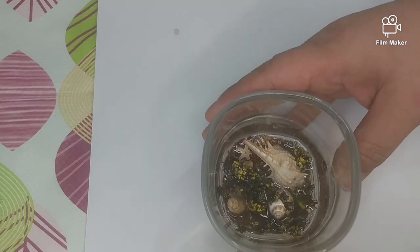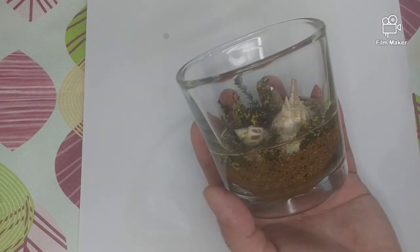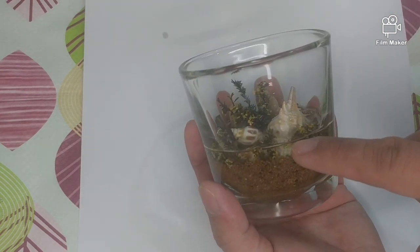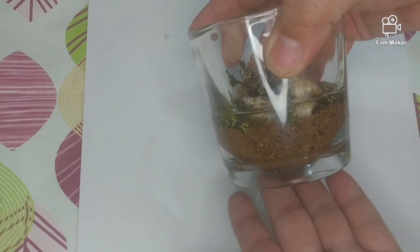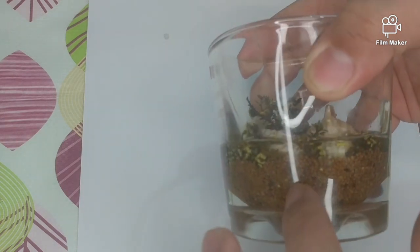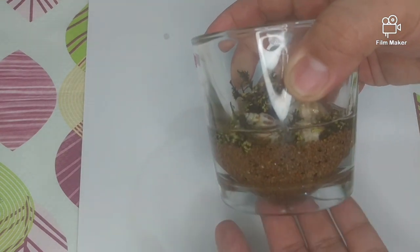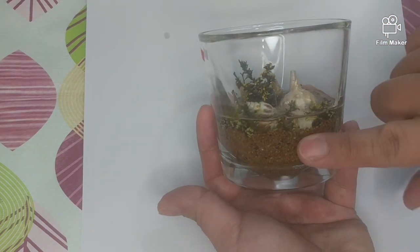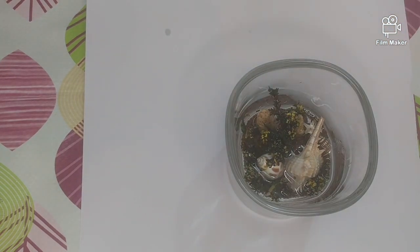I made this the other day. As you can see, I made the same procedure, and I just put the resin. As you can see, they shrink. The embellishments and the shells shrink on the resin, and they're really hard right now. So even if we put water, it will be fine, and we do not need to worry. Even some flowers are popping up. They won't destroy the flower even if we put the water, because all leaves and flowers and everything in here that I put, they are all covered with resin, so they're hard, and the water won't destroy them.